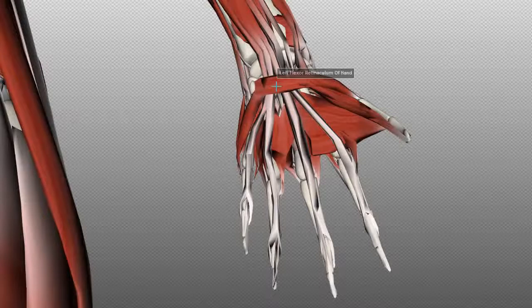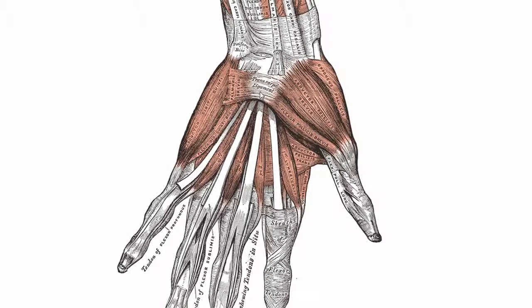The intrinsic muscles in the hand are the hypothenar muscles, the thenar muscles, lumbricals, interosseous muscles, the palmaris brevis, and the adductor pollicis. I'll just talk you through those in this tutorial. We're just looking at a diagram of the left hand, anterior view. The reason I'm showing you this is because there's this little muscle here, the palmaris brevis, which isn't shown on the 3D model. This muscle originates on the flexor retinaculum, which interconnects the hypothenar and thenar muscles, and it inserts medially on the dermis of the skin. So that's the palmaris brevis, and it overlies the hypothenar muscles, which I'll come on to talk about.